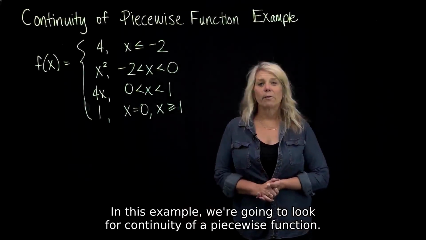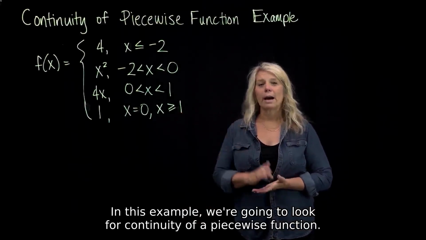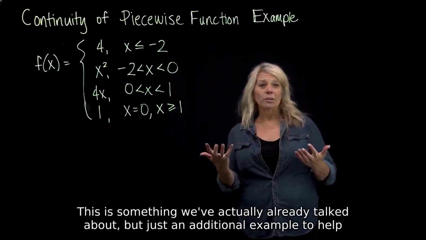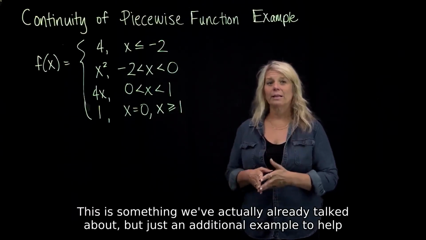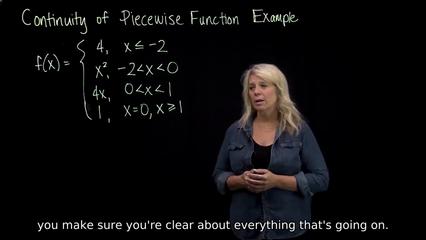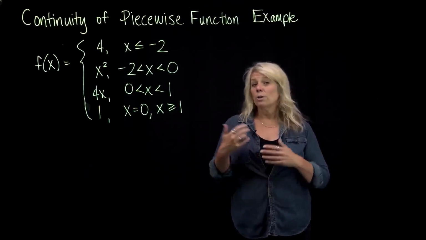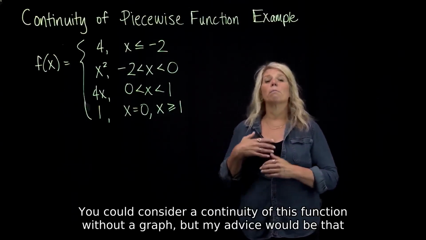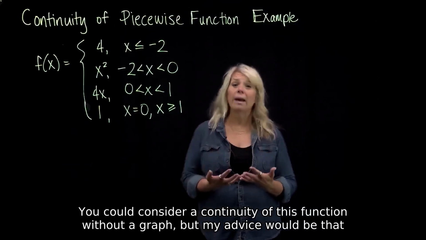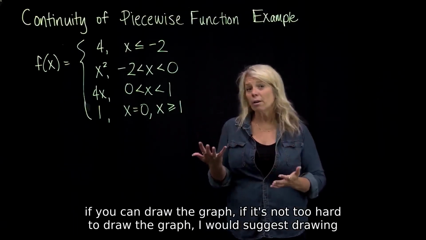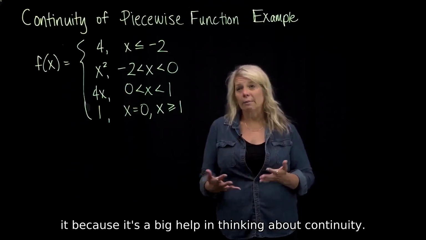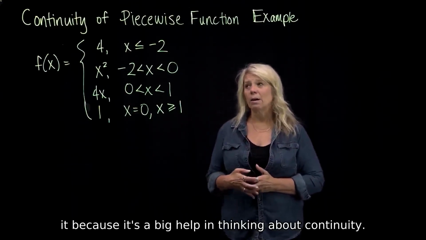All right, in this example, we're going to look for continuity of a piecewise function. So this is something we've actually already talked about, but just an additional example to help make sure you're clear about everything that's going on. You could consider continuity of this function without a graph, but my advice would be that if it's not too hard to draw the graph, I would suggest drawing it because it's a big help in thinking about continuity.